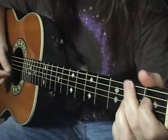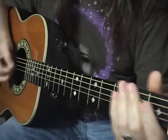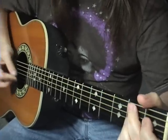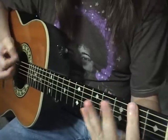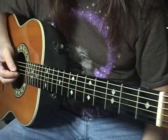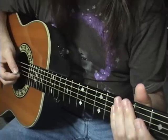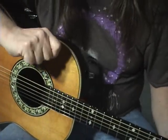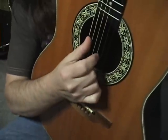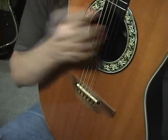To make that happen, it's nothing but muting every single thing except for the note that you need. So you're just using your left hand to mute everything, because that's all it's about, those bass notes. Everything else is about the clicks and the, you know, that. So everything is more here than it is here. It's all about Marshall being over there.